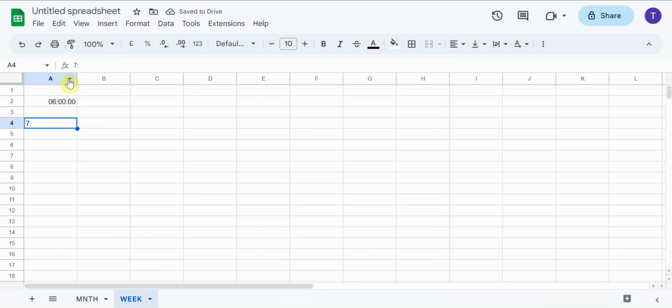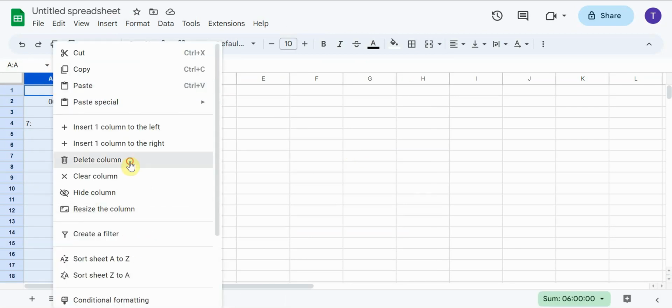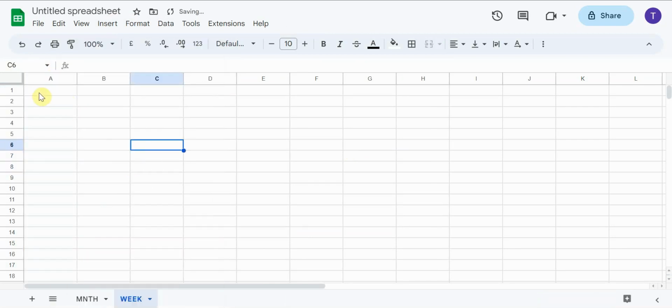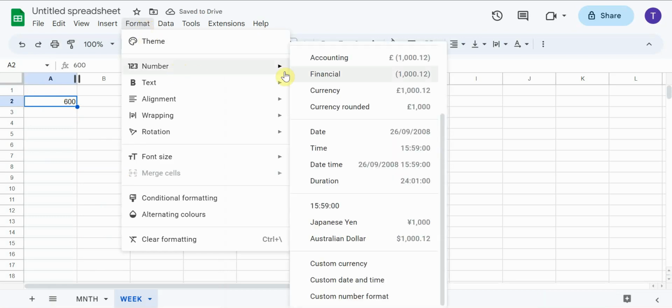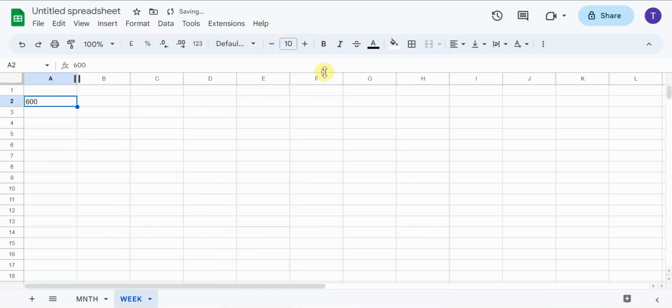Anyways, let's just ignore that. Select this row. I'm going to delete it because it was driving me nuts. So I'm going to start from A2, I'll show you why in a minute. I'm just going to do it the old school way. No, it's not giving me 0. Format, number, scroll up, plain text.